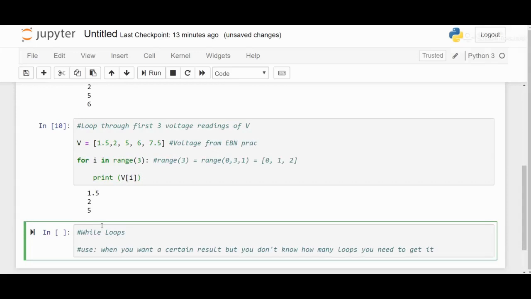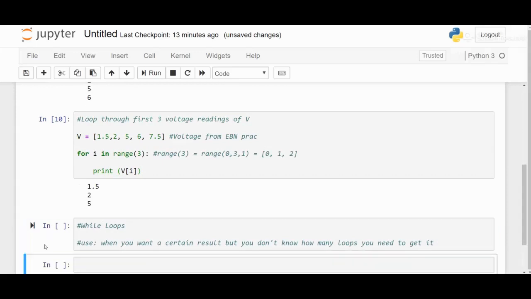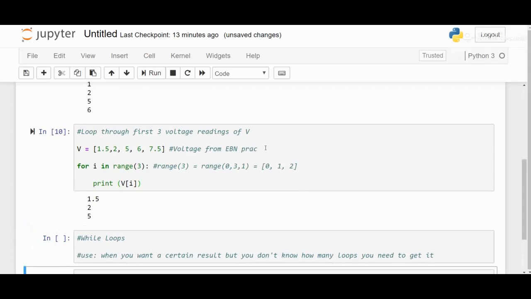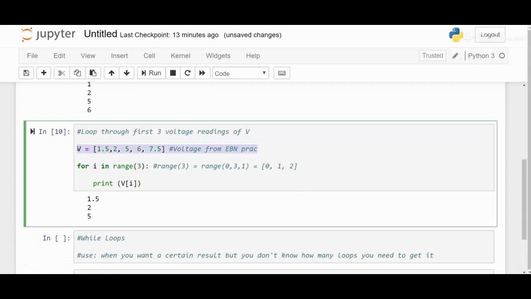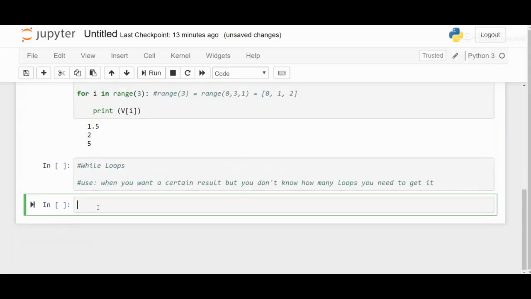Say now we're going to use these EBN voltage readings. So we have V equal to 1.5, 2, 5, 6, 7.5. Let's assume all of these are integers.